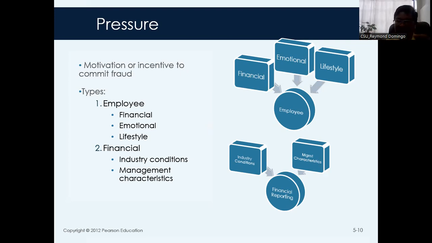Okay, so yung 10,000 plus na difference, ito yung nagbibigay sa iyo or sa employee ng pressure kasi kailangan niyang makahanap ng 10,000 para ma supplement or mapunuan niya yung kakulangan. Okay, so that is what we call financial pressure. Emotional pressure, ito yung parang yung pakiramdam na kawawa siya. Okay, and then so kailangan niyang gawan ng paraan yung pangangailangan niya.